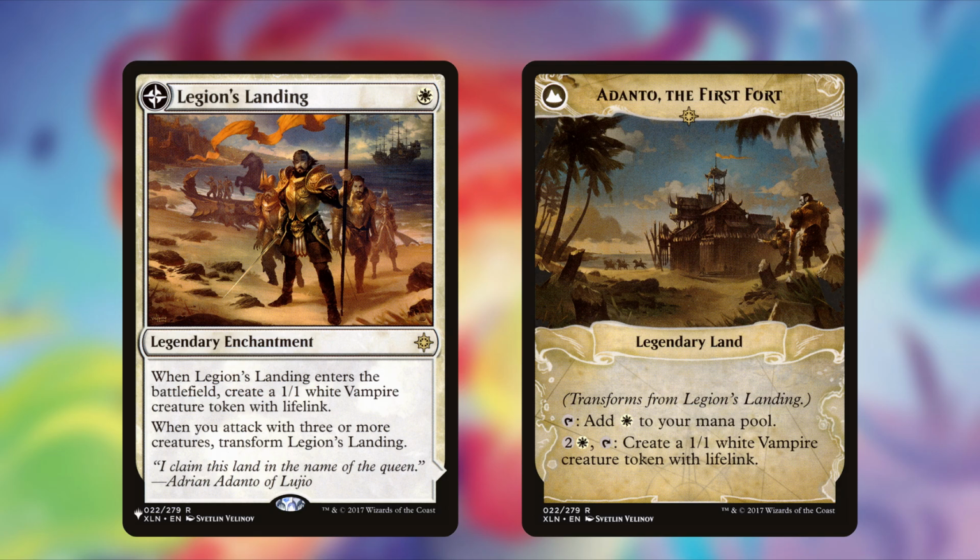The legendary land, you can tap it to add a white to your mana pool. You can also pay 2 and a white to tap it to create a 1/1 white vampire creature token with lifelink. It's just not doing it for me. It's 1 mana that I can be spending elsewhere. I don't really care about 1/1 vampires with lifelink. It's not worth it. I feel that, man.